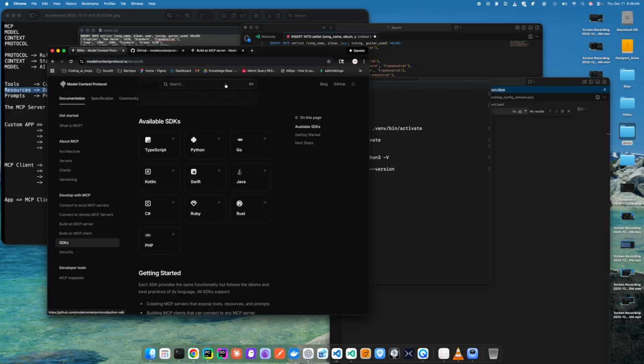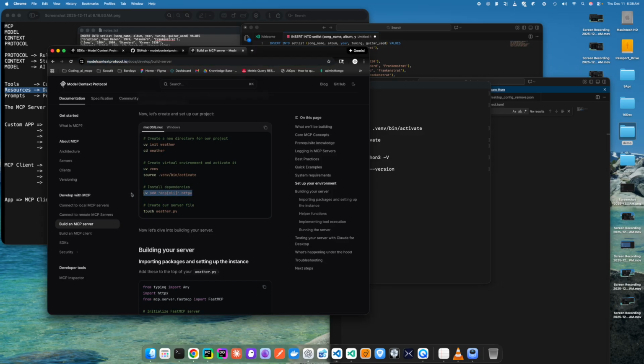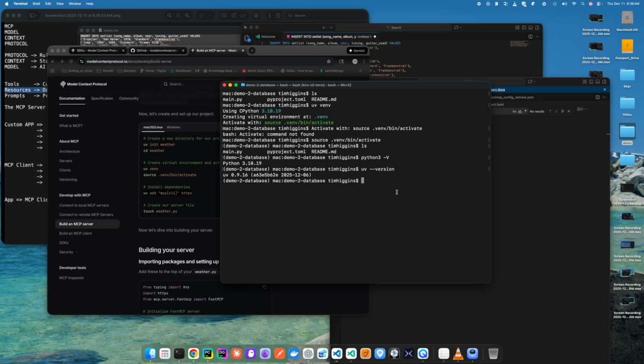We're sticking with Python because we're adults. And then what we're going to do is go in here. And what was the last thing we did? Oh, we're in our environment. Okay. So now what I'm going to do is I'm going to add this, and I'm just going to copy this right here. It's kind of cool that that's there, because these are our requirements. We're going to add MCP.